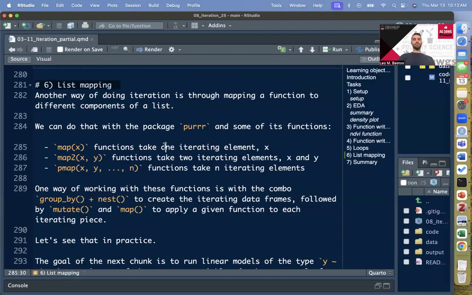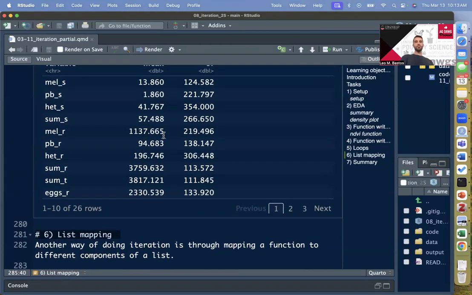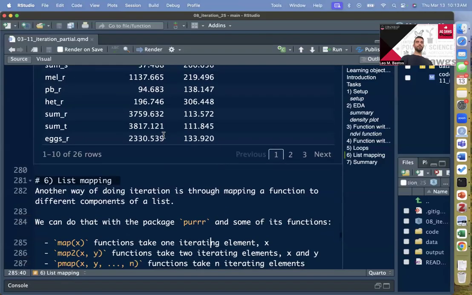Therefore, if you code in Python, you probably are used to seeing loops a lot more frequently than in R. However, there are still uses in R where we could use loops, and this is one example of that. In R, there are different ways you can do a loop.